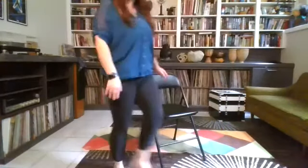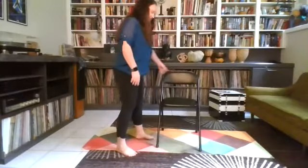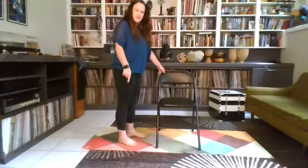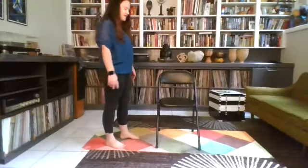Now we're going to move into our standing posture. So take your time, come up to standing. We're going to keep the chair to the side. So the chair is going to face forward. You're going to stand to the side of it. I'm going to start on my left side.